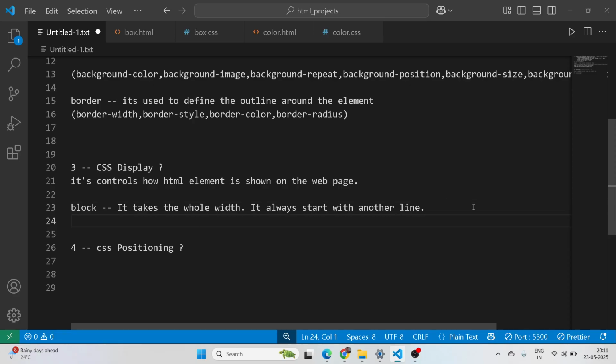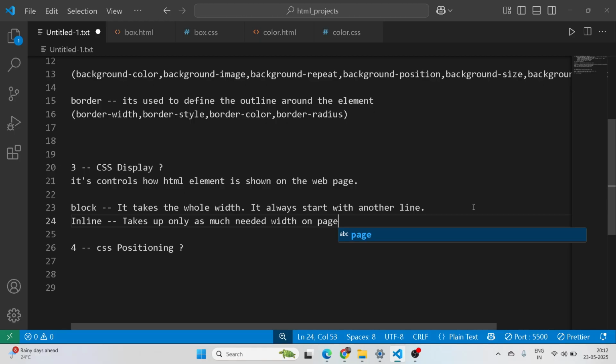Then second, we have the inline property, display inline. Inline takes up only as much width as needed on the page, and it does not always start on another line. It depends upon the content inside that element.